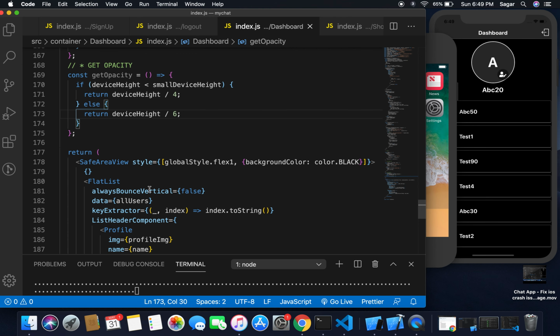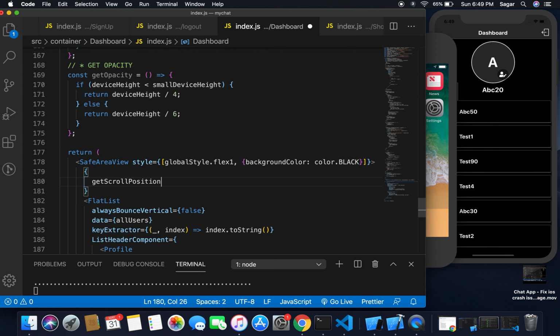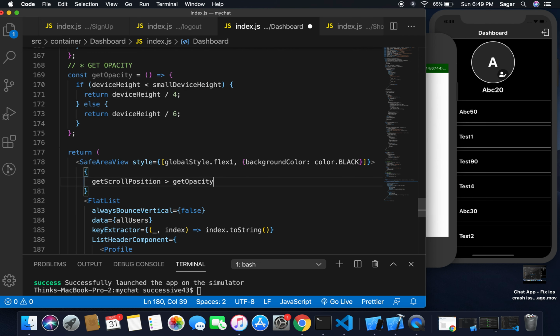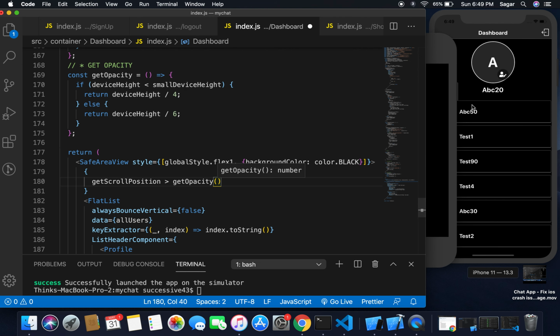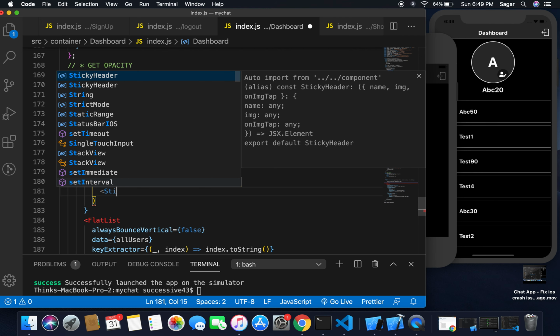Save this one. Now for the safe area view, I'm just going to write: if our get scroll position is greater than get opacity, meaning we have scrolled out of this area, then it simply returns the sticky header.